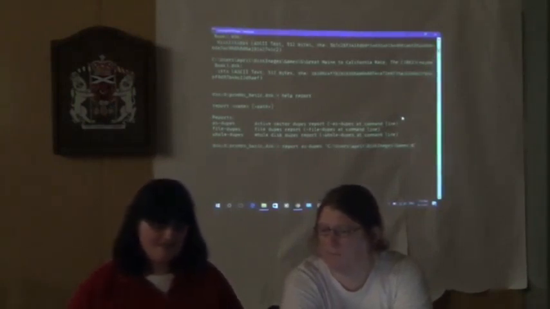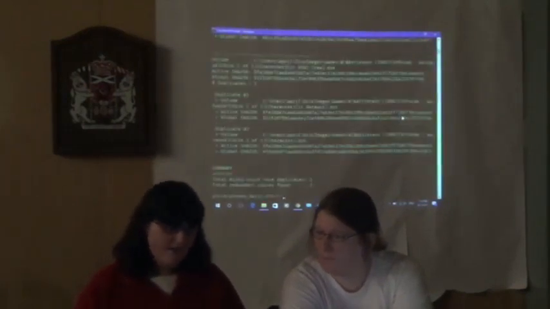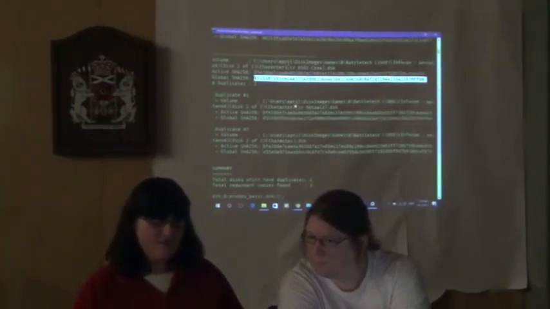We're looking for disks that have the same active sector fingerprint, and that runs pretty quickly. You see here it said we've got this BattleTech disk 2 of 2, and the global hash. In these two cases, the global hash is the same, so these are one-for-one duplicates.